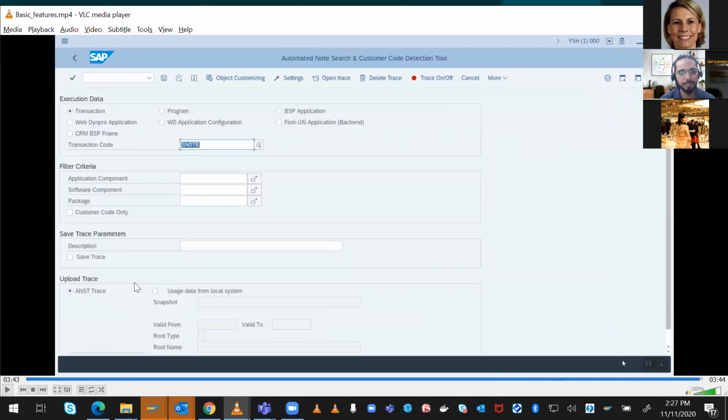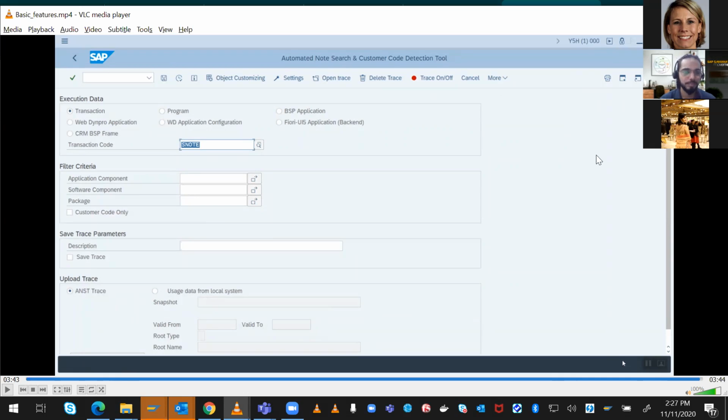And then at the bottom, we also have the upload trace option. The trace which we downloaded, a similar trace can be uploaded. The Excel file can be uploaded here, and it can be displayed and the actions can be performed. So this is the first demo where I have explained how the user can generate the trace, perform the actions and filters, and also upload the trace.